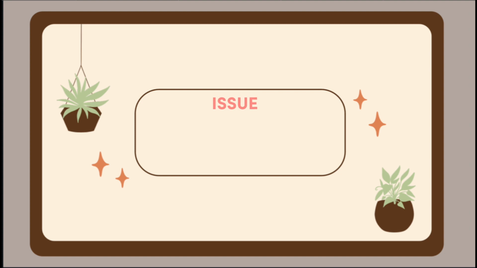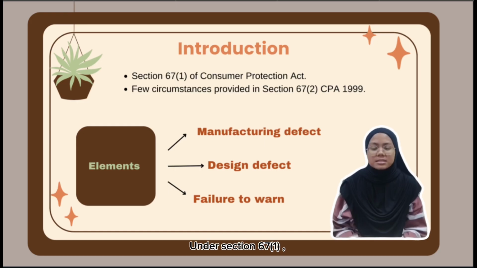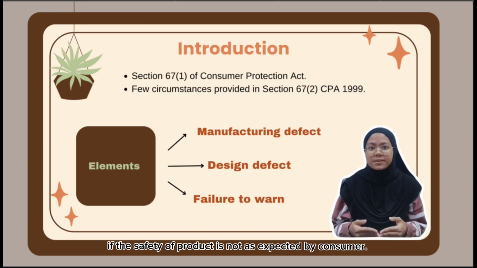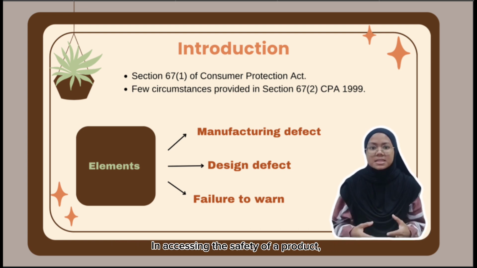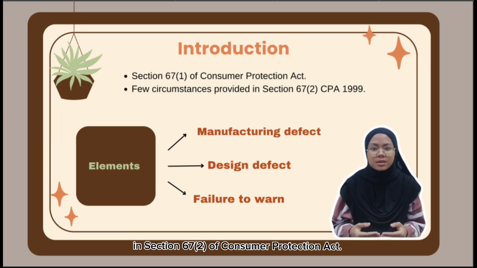The issue that arises is whether Fatimah is entitled to damages and who will be liable for the defective product. Under Section 67, Clause 1, there is a defect in the product if the safety of the product is not as expected by the consumer. In assessing the safety of a product, the court will take into account a few circumstances as provided in Section 67, Clause 2 of the Consumer Protection Act.